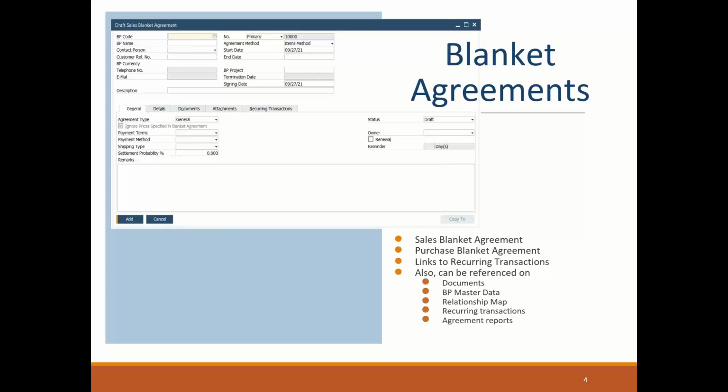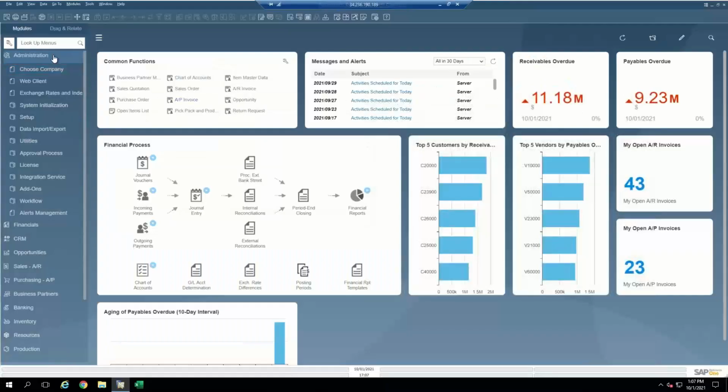As you can see from the PowerPoint here, we have documents, whether it be sales orders, deliveries, AR invoices, and then AP invoices, purchase orders. The business partner master data has links to this, and recurring transactions will have links to this, and we also have an agreement fulfillment report section for these blanket agreements. So let's get into SAP to show you these blanket agreements.